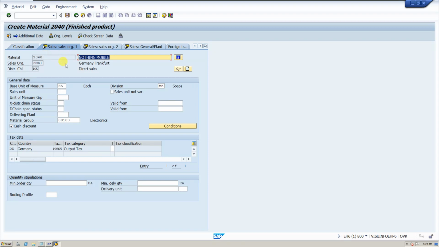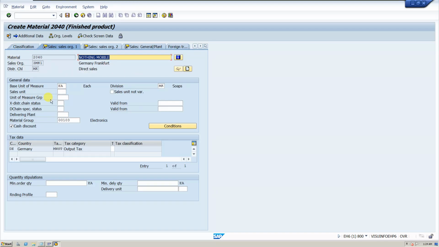Sales are gone. Here you can see base unit of measure and material group division. It is automatically filled from the previous tabs. We already gave these inputs to the system, that's why it is copying from there.